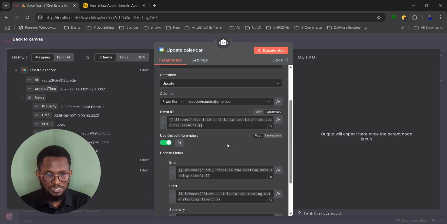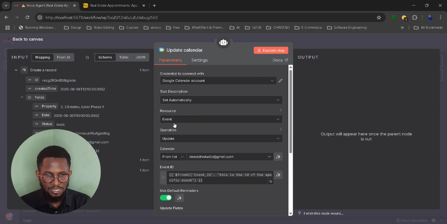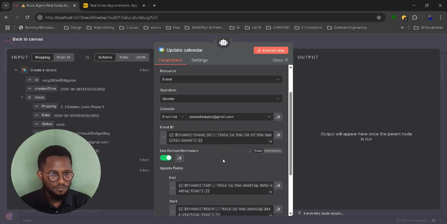The agent will search. So let me just show you the settings. So this is to update, and then this is the email, the event ID. So the agent knows how to search using this event ID.